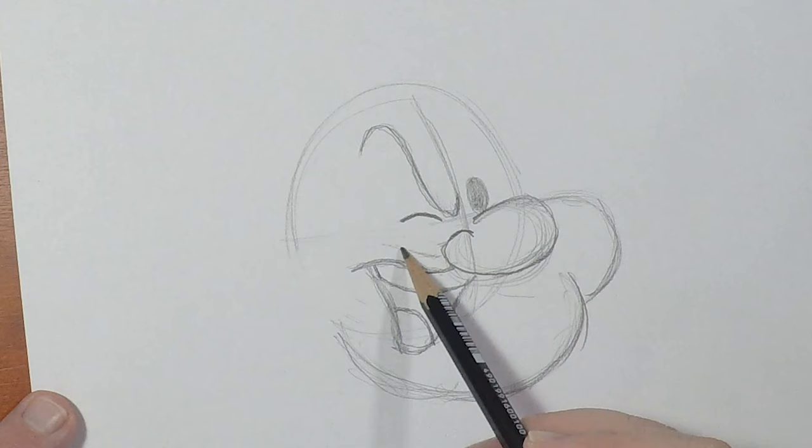Normally I throw in the ear first, but I wasn't paying attention to the ear at the moment. Okay, so we've got this rounded, almost completed circle. It's like a C shape. And then we're going to draw in the inside of his ear like that. And then the inside of his ear like that. So you've got this curved T shape inside there.